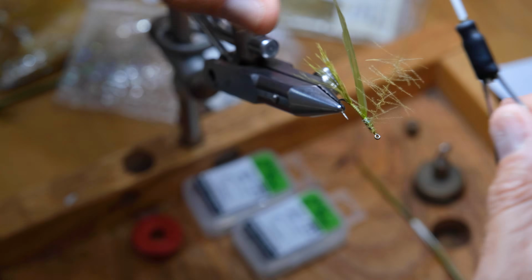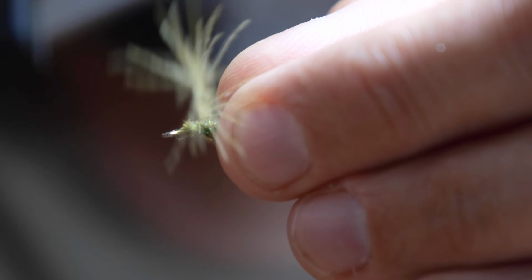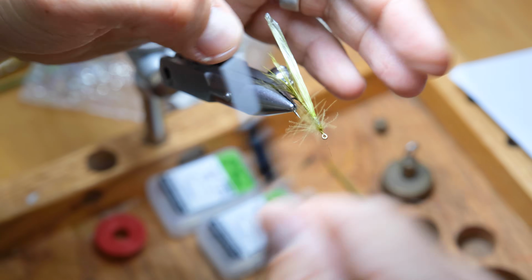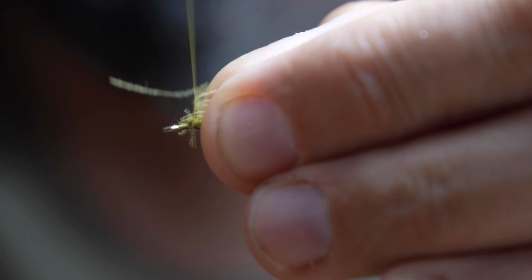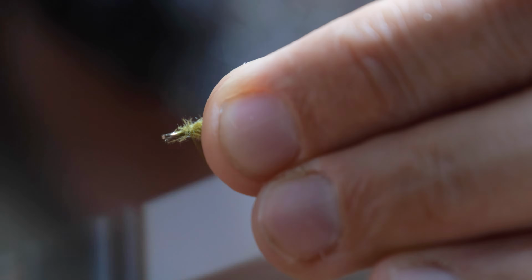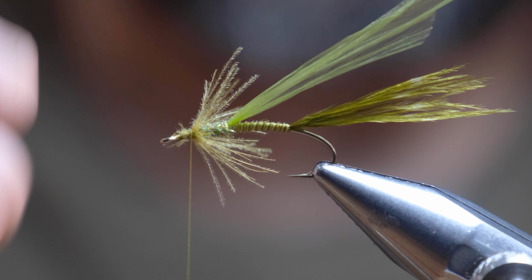Okay, and now I'm just going to wrap this. Wrap, brush back, wrap, brush back, wrap, brush back, and just tie that in like that. Okay.